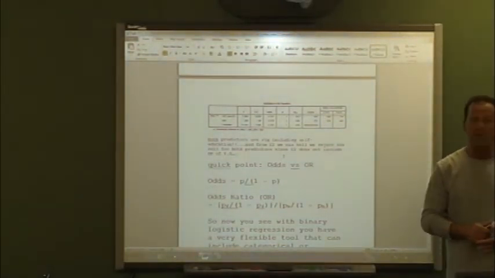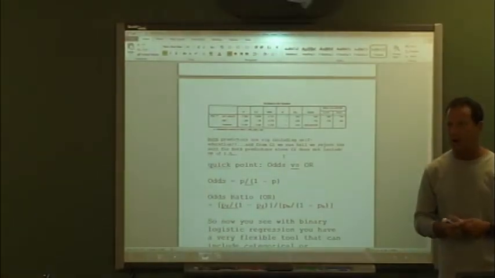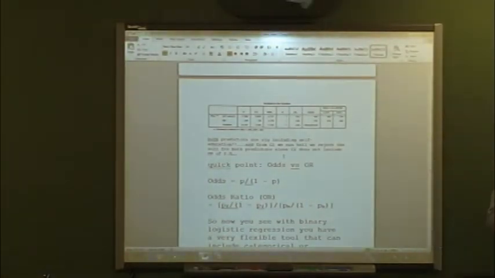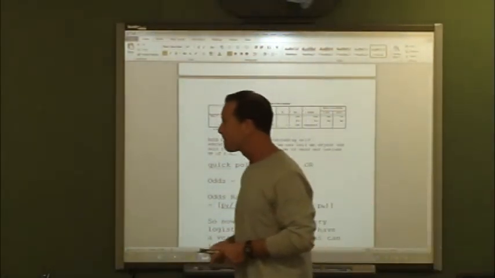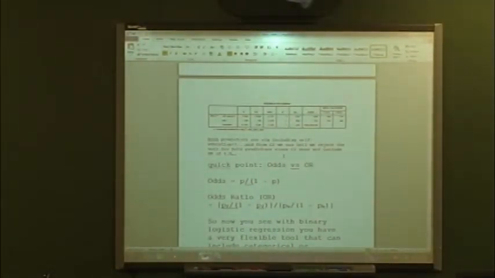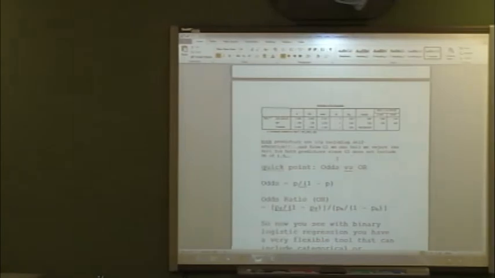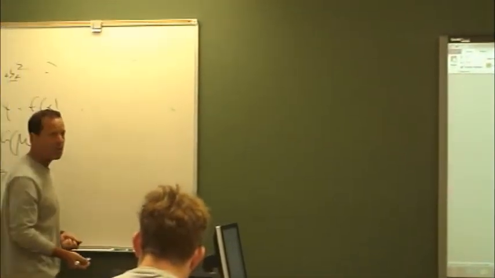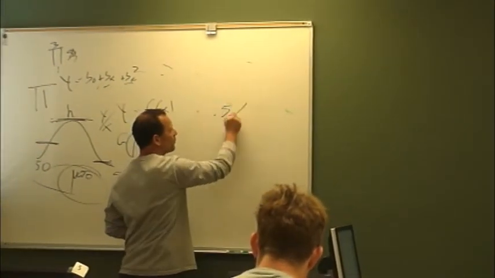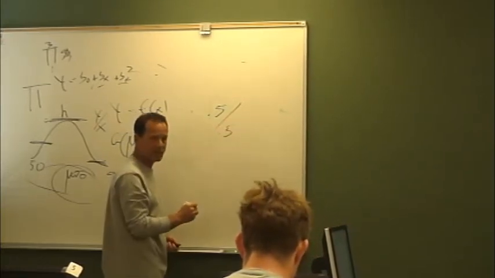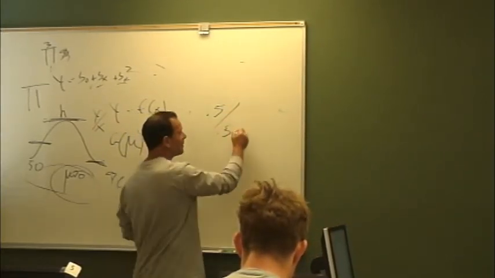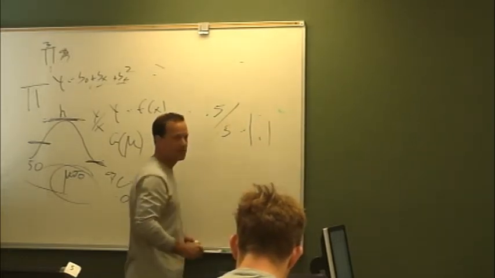What would anyone like to guess the null value is for an odds? 1.0. The null value for an odds is 1.0. Have you ever heard the expression, the odds of a horse winning is even odds? What's the probability that a horse is going to win? Yes. So think about it, everybody. 0.5, the horse is going to win. 0.5, the horse is going to lose. 0.5 divided by 0.5 is 1, or they say 1-to-1 odds.